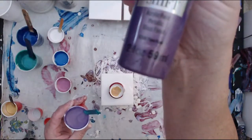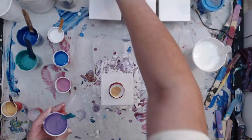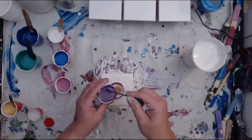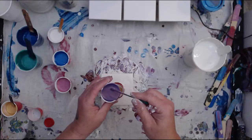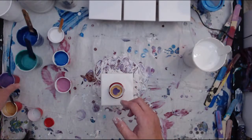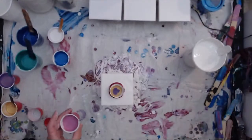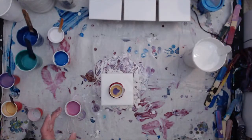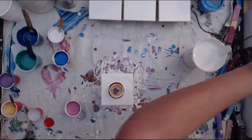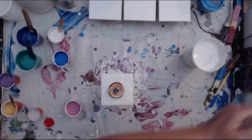Is it going to focus? I left autofocus on, hopefully it'll cooperate. Put some purple down. Oh, I just knocked stuff over. And I do have my little hair blower on standby, just in case it looks like hell.